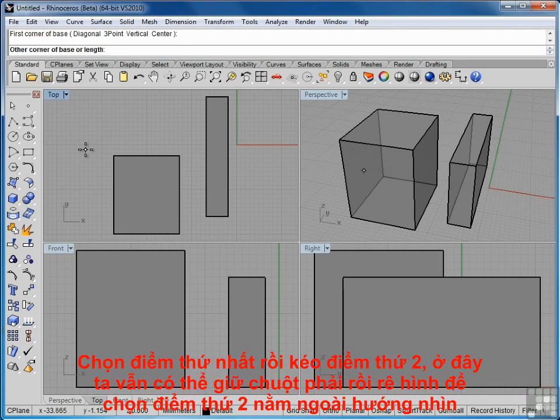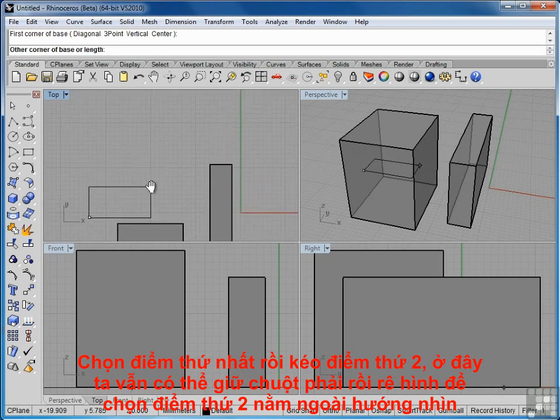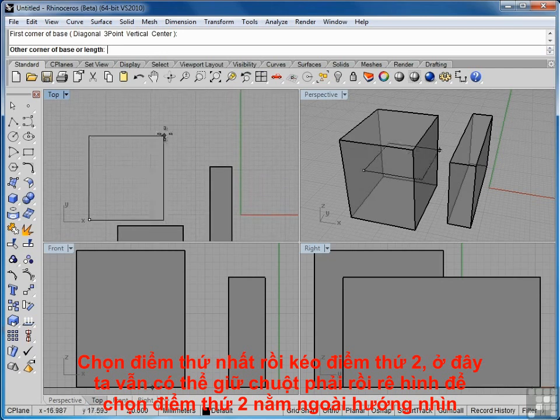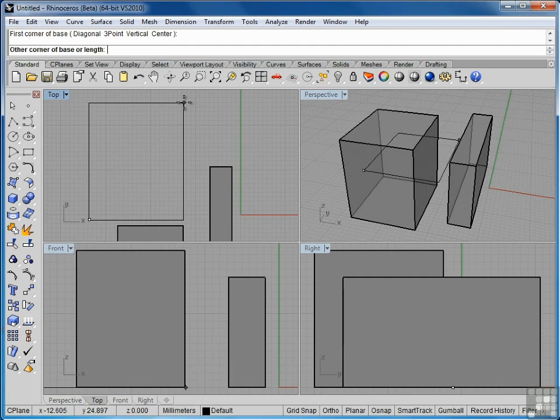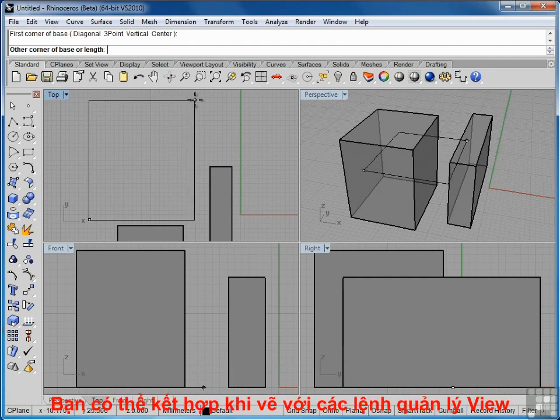Now say I wanted to draw a box that's outside my top viewport. While I'm in the middle of this command, I can actually hold down the right mouse button, and I can be panning without actually leaving the command, which is kind of a nice feature. So I can give myself more room, drag the rectangle as large as I want it, click to apply it, and now the command line is asking me for the height.